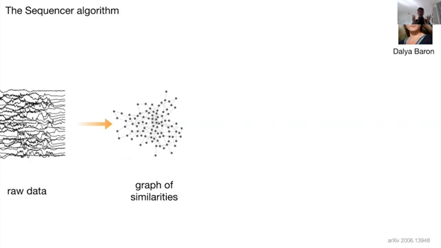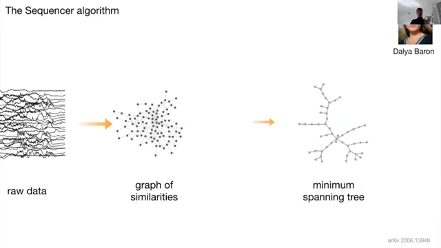This graph is still a complicated beast. What I can do is to try to look at the core. I can try to simplify this graph as much as possible. I can look at its backbone, and this is called the minimum spanning tree, right? So I can compute the minimum spanning tree, and that is a way to connect all the points in this graph, trying to minimize the total distance between the points. Okay, so this is very well defined mathematically.